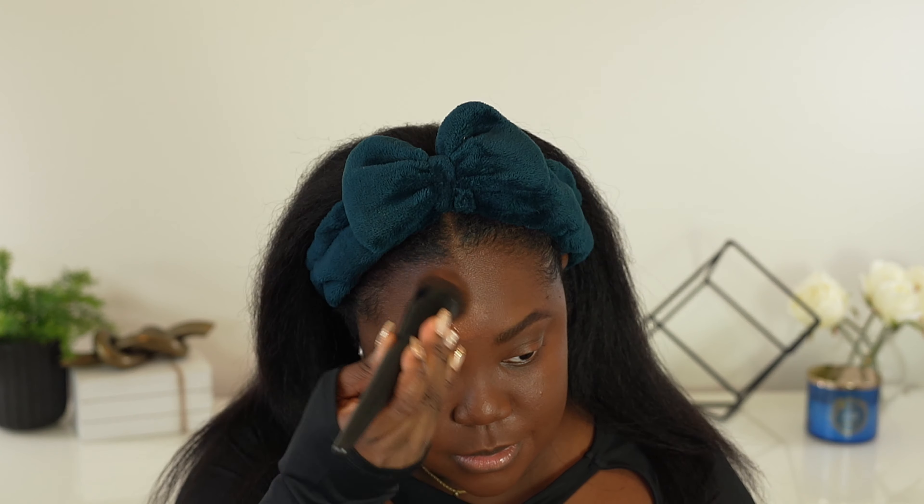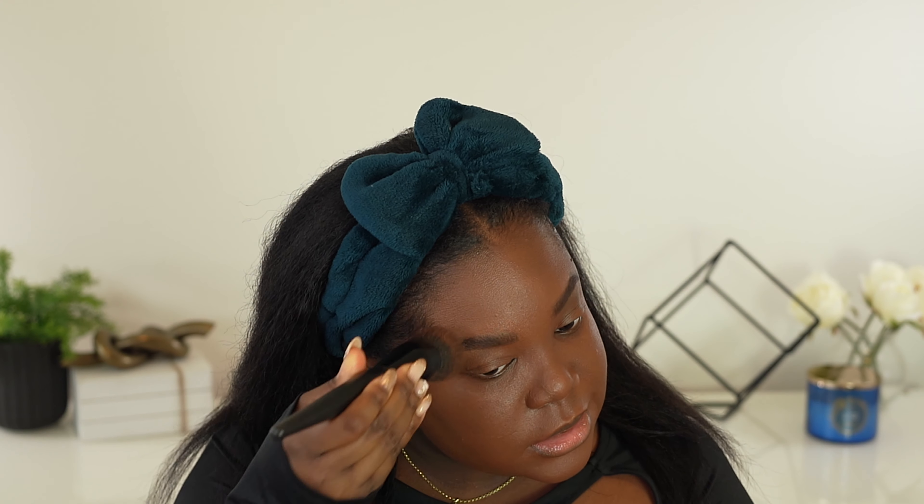It definitely is buildable coverage. I didn't color correct because whenever I'm testing out a foundation for the first time, I normally do not color correct — just so I can see what kind of coverage I get. For first impressions, I love the luminosity it's giving and I do feel like it's skin-like, which I want. The only thing is that the way it lays on the skin, I don't feel like this is a foundation where you can just put on powder and go out the door. To balance the way it looks, I have to apply highlighter, contour — everything I would normally do. It has a skin-like appearance, but it doesn't lay on the skin as nicely as I'd want.